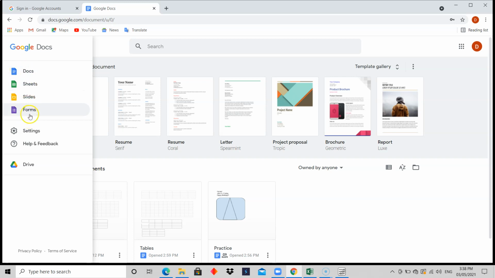Can you see Slides? Can you see Forms? And then can you see Drive? These are the 5 topics we're covering on Google applications. Do you understand that? So Google Docs, Google Sheets, Google Slides, Forms, and Drive will be covered in this course. So you need to understand that. So the one we want to look at now is Sheets.